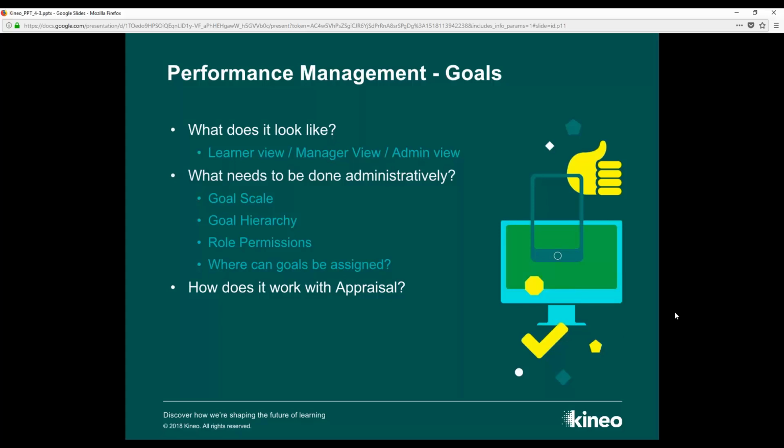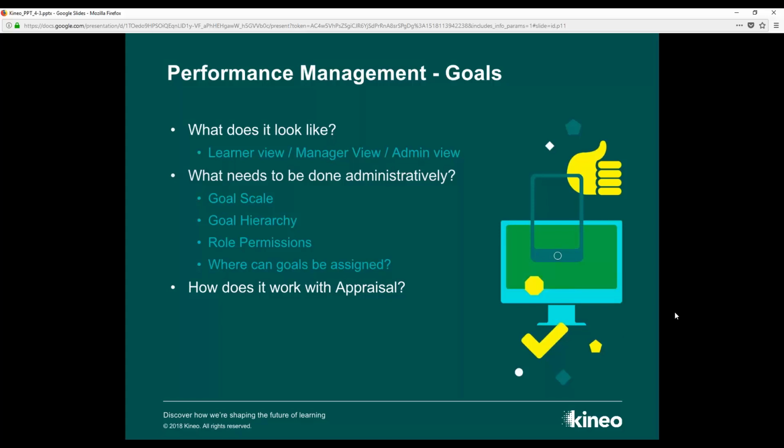Now, when we get into the area of performance management inside of Totara, keep in mind that these types of things are intended to be conversations between a learner or an employee and their staff manager. So we're utilizing the roles of learner and staff manager, but you'll also see me later today look at the role of authenticated user, and I'll explain why we're looking at that as well. So what we're going to do today, we're going to take a look at goals specifically. That's what we're focusing on today. We're going to look at it from a learner, manager, and administrator view. And then we're going to talk about what needs to be done administratively in order to utilize goals.